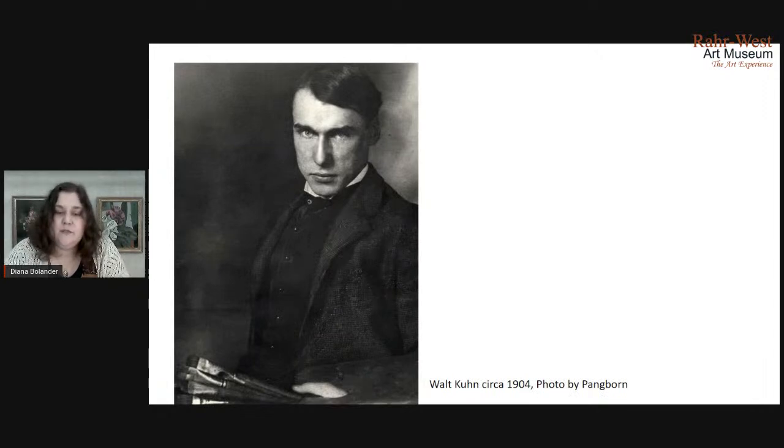These two pieces were both painted by Walt Kuhn, a painter and illustrator who was born in Brooklyn, New York in 1877. He started studying art at a polytechnic institute where he went to high school in Brooklyn. When he was a little older, he moved to San Francisco, worked as a cartoonist, and started signing his name Walt instead of William. He went to Europe to study art in 1901 through 1903, studying at two academies — the Colorosi in Paris and the Royal Academy in Munich. So he was studying with established artists, learning the traditional and accepted standards for art at that time. Although he settled in New York upon his return, that time in Europe really informed his work throughout his career.